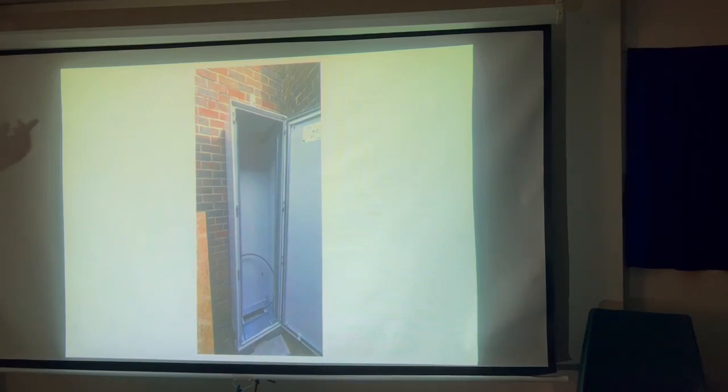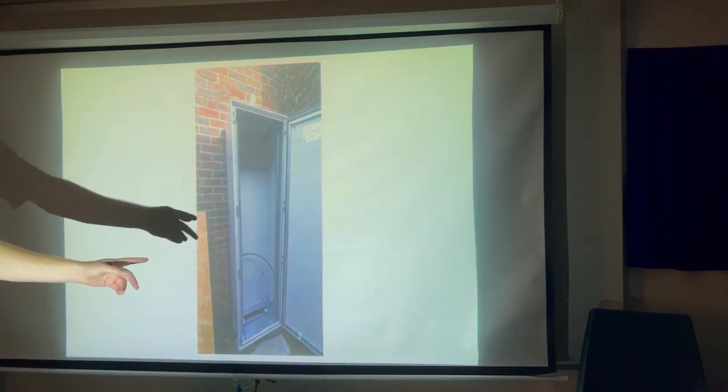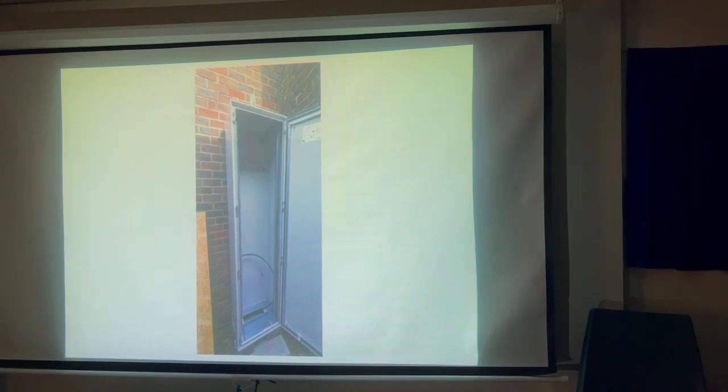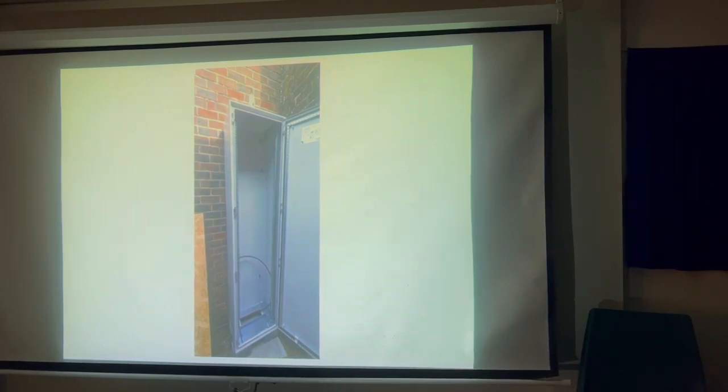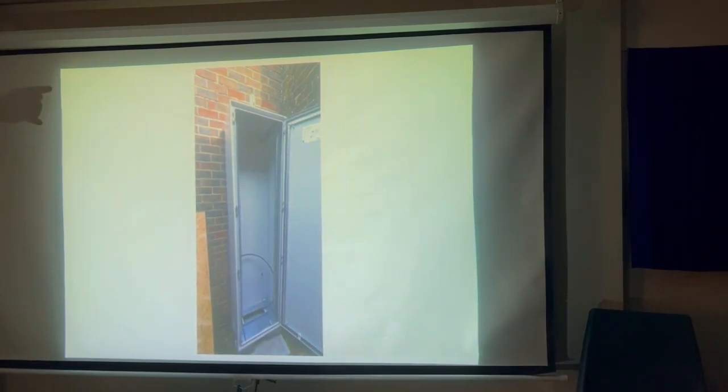So we upgraded the cabinet, put a new cabinet in. So now it's a really nice electrical cabinet. It's got double seals on the doors, so it's perfectly watertight. It's 19-inch rack mount. You can see the rack mounts here coming down the side, which is funny because the rack mounts actually cost me more than the cabinet. The cabinet, I think I paid £8 for it. It came from Paddock Wood. That's where we got it from. And it's got a little dent in the top at the back.